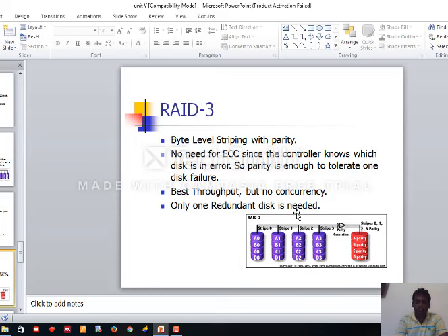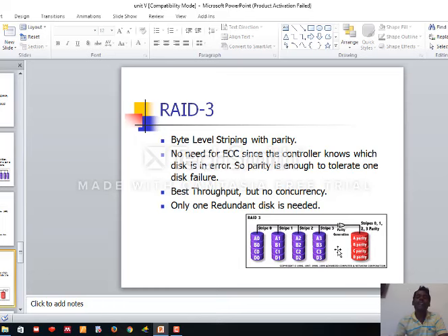Previously in RAID 2, I had to go through A0, A1, A2, A3. Out of these 12 disks, where did the problem happen, which disk failed? I had to spend a lot of time finding which disk had the failure. Assume I have 1000 disks: out of 1000 disks, I have to find out which disk failed, then replace that particular disk. In RAID 3, the controller will find where the problem happened, which disk has the error, and from that it can easily be found out and RAID 3 will solve the problem.